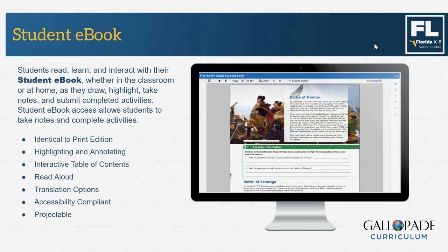The student ebook is the same content as the student physical book, the student workbook that you have in the physical version. We have a student ebook that's fully interactive. And what I like about that is, for me, one of my number one rules was I never send anything home with a kid I ever expected to see again. So I like that they can take that book and they can go home and they can work on this interactively at home online. They can engage in that way.